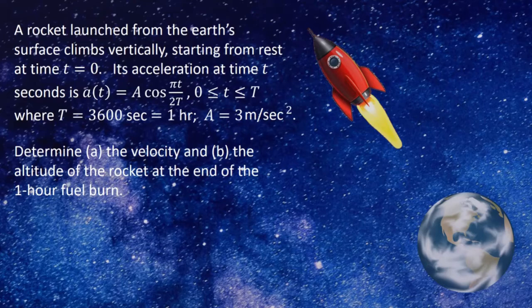I also need to point out that the word altitude simply means the distance above the Earth's surface. It's the height above the launch site in meters. And this is the thing that we call position, s of t, and we're measuring in meters in the vertical direction. Time is t in seconds, little t. Velocity will be in meters per second. Acceleration will be in meters per second squared.